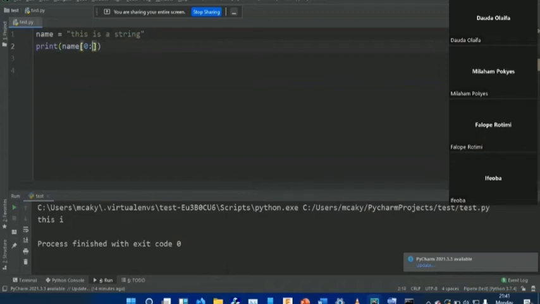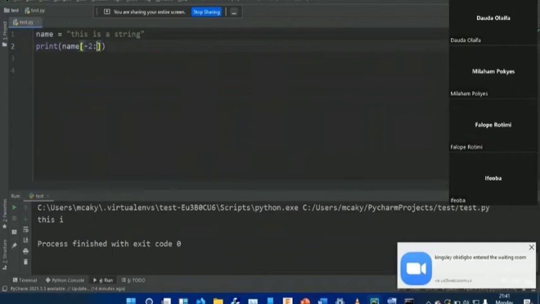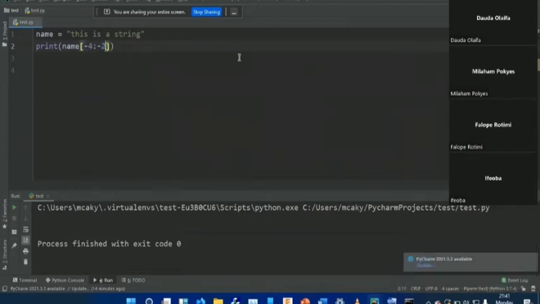So you can also use negative indexing, like from minus 2 to minus 3, sorry, to minus 5. I don't get anything because maybe it's an empty space. Let's try minus 4. You still don't get anything. Sorry, minus 4 to minus 2, you get RI. So whenever you're trying to access from left to right using negative indexing, it's not going to return anything for you. So you start from right to left. So you see I'm starting from minus 4, which is minus 1, minus 2, minus 3, minus 4, which is R, up to minus 2, which is I.